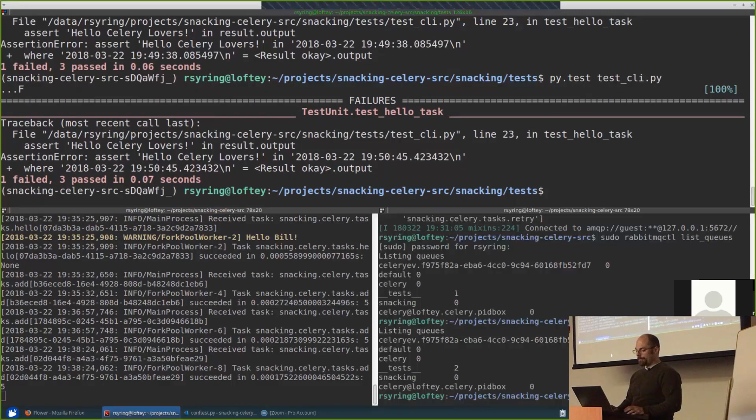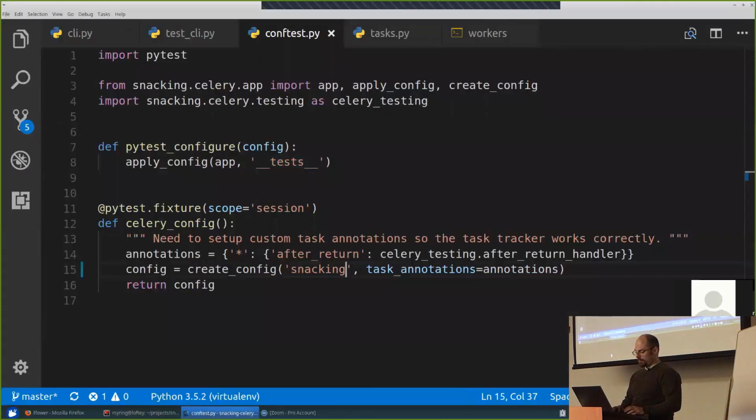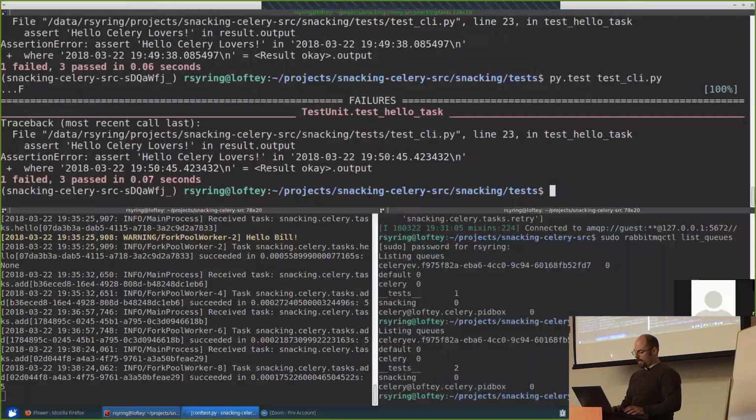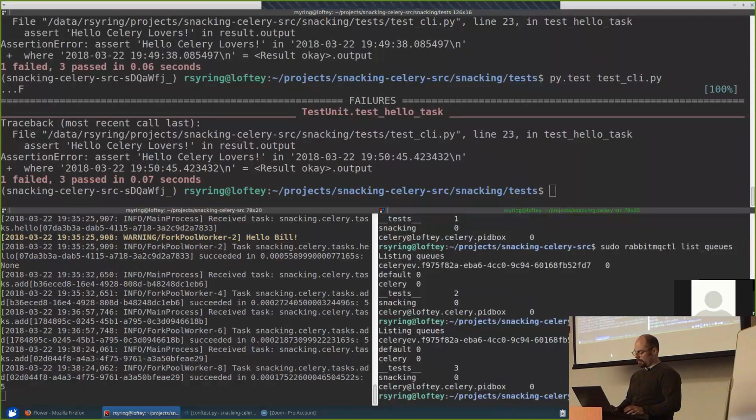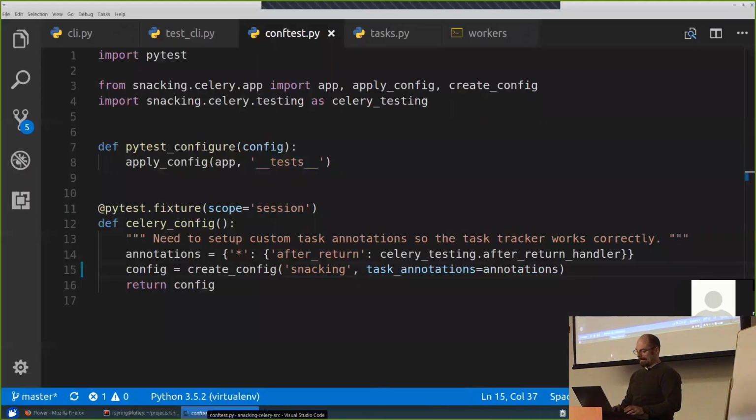Well, I thought you should. Yeah. Git config, snacking. Well, that's interesting. Oh, that's right. You gotta change it. It's actually not there, but I care about changing it. It's right here.